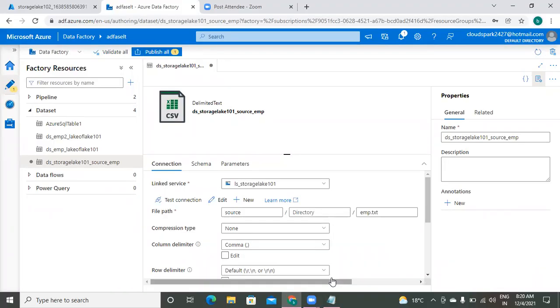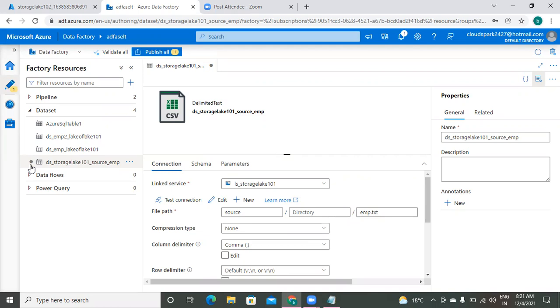Understand? Observe here. There are four data sets. First one, second one, third one, but for the fourth one, on the left side, there is a dot symbol. That means this data set is not yet deployed, just created temporarily.